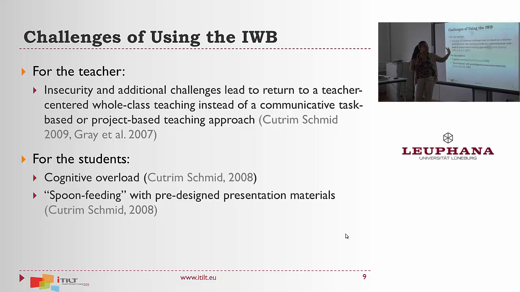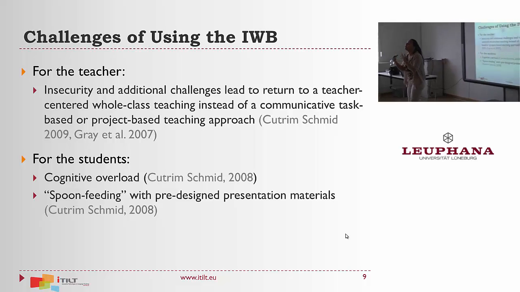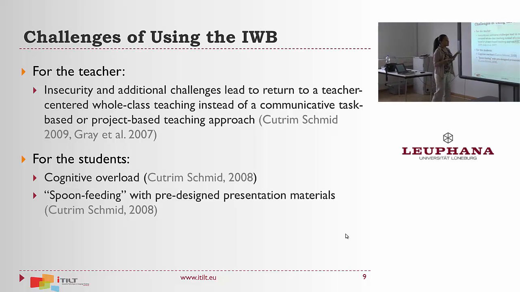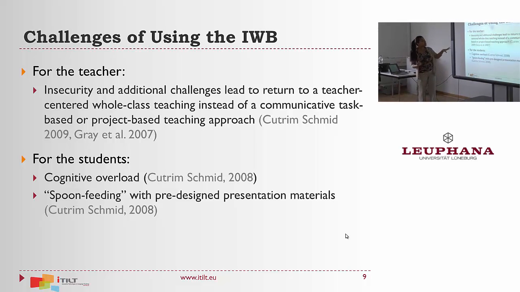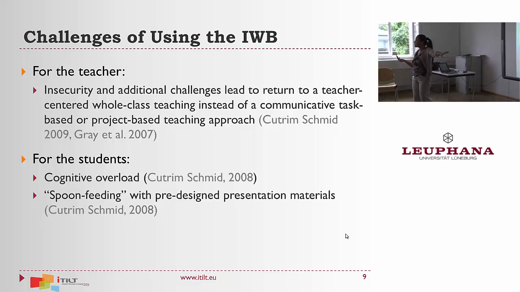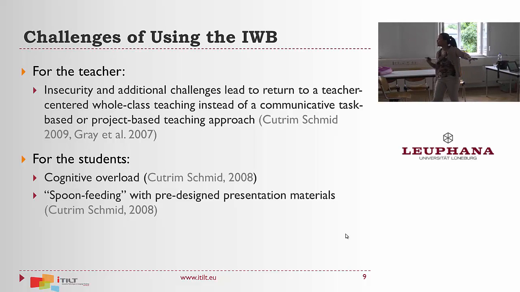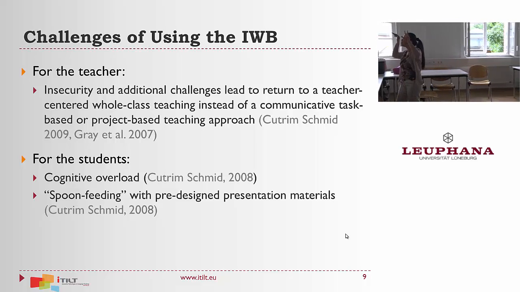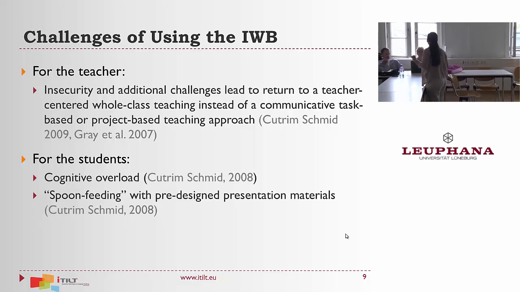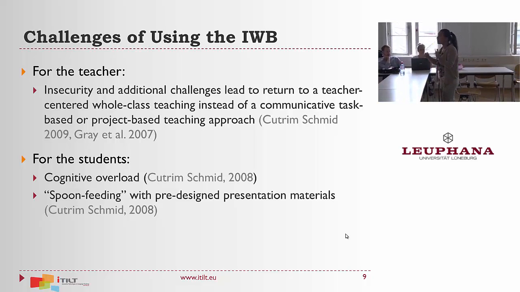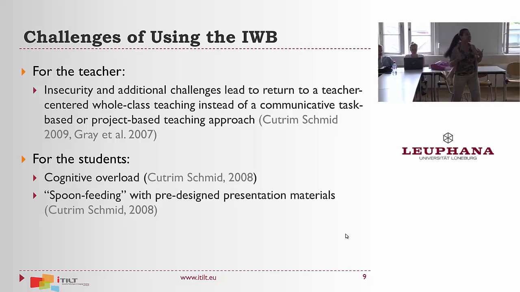And then implementing some kind of a transmission model of teaching. So this can be a problem, especially if teachers are insecure about the technology, are not so confident about the technology. Sometimes they don't want to give the pen to the pupils because they are afraid that the pupils are going to mess up their presentations or their resources. So it's better if I control everything to make sure that things go well. So this is one problem.